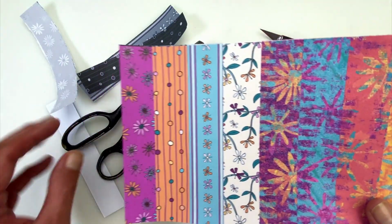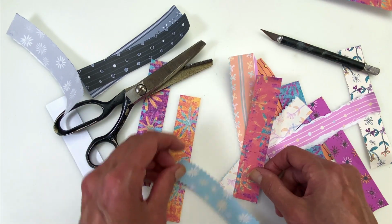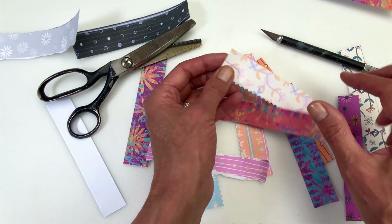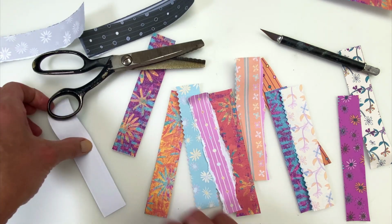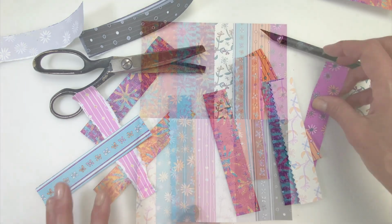In today's video, we're going to dive into the fun and creative ways you can cut the 16 strips of paper from your collage paper sampler. Each method can add a unique texture and look to your collages. Whether you prefer precision cutting or a more organic torn edge, we've got you covered. Let's get started and explore the different cutting techniques.